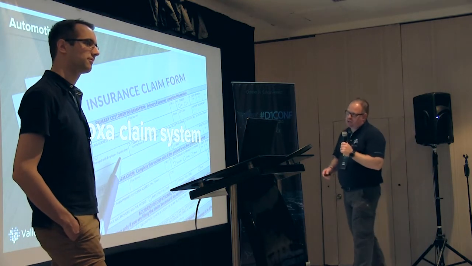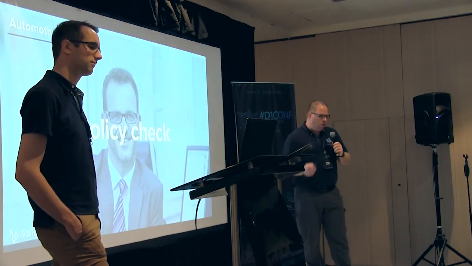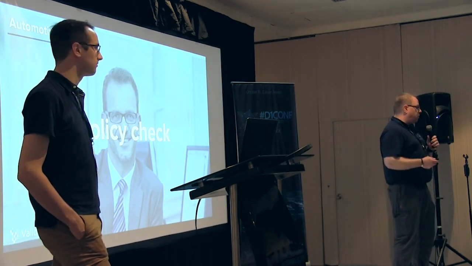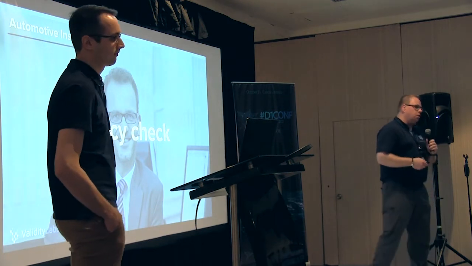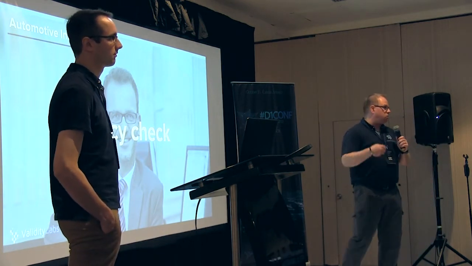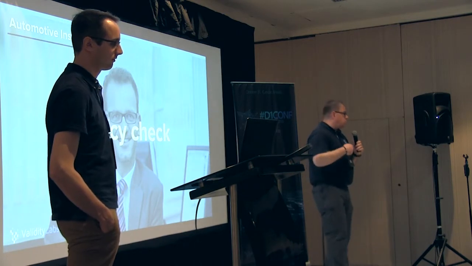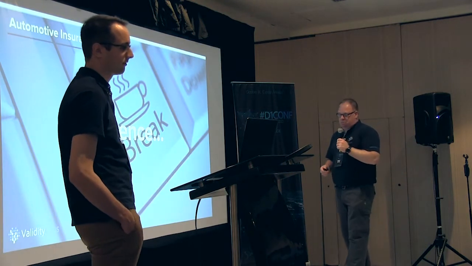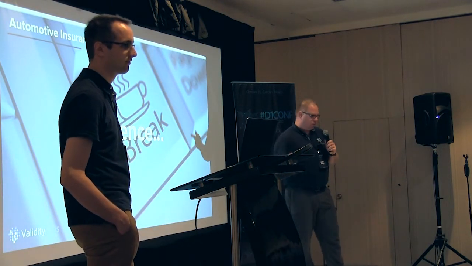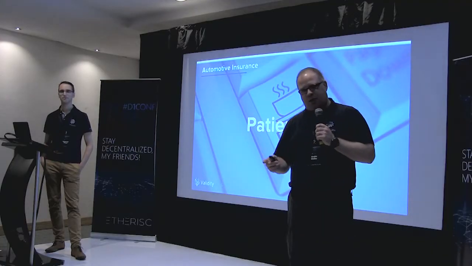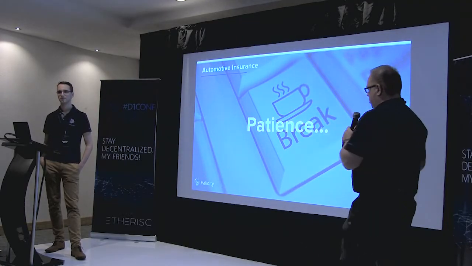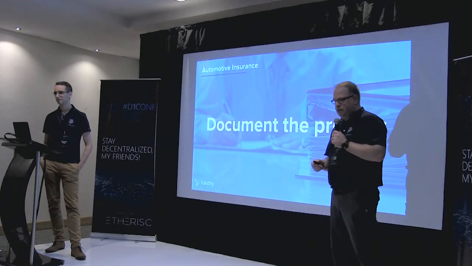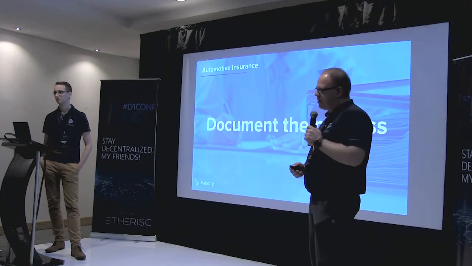He fills out all this information until he comes to the policy check, which is another status where he goes through and checks: does Bob actually have a valid policy? Have there been any problems, and so on. He checks that as well. He's very vigilant, and puts all this information into the claims form and the documentation. This takes, unfortunately, a bit of time. He goes through a lot of hoops, meets a lot of colleagues, drinks a lot of coffee, as is usual with big companies. Lots of documents are filled out to make sure everything is fine. He sees Alice a few times and some other colleagues.